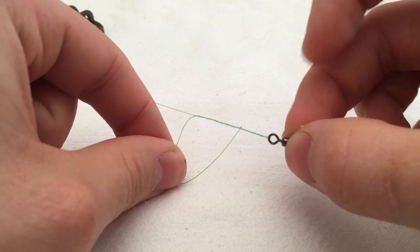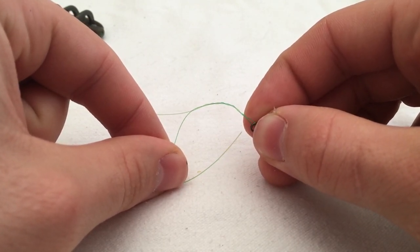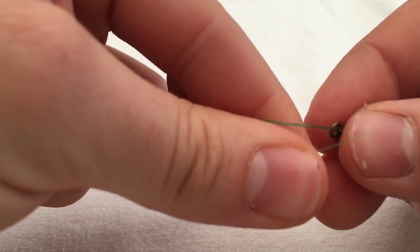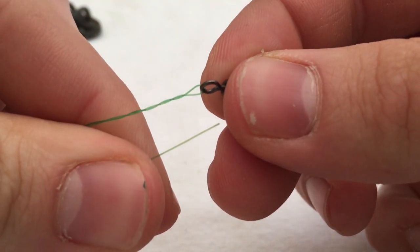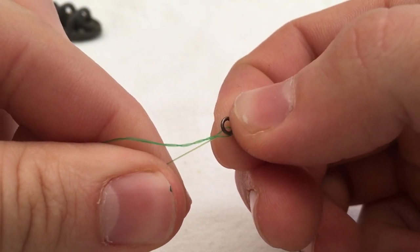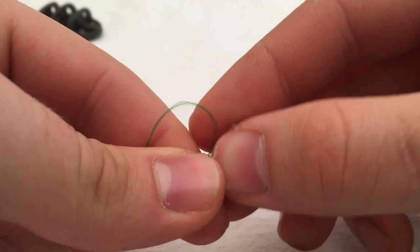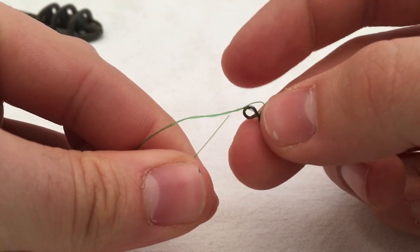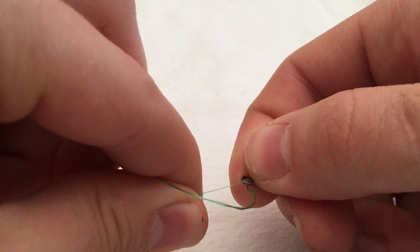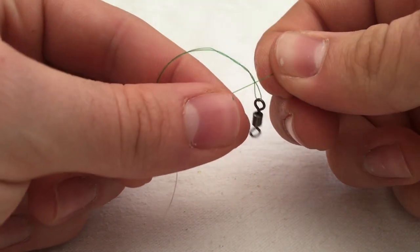And then this is the awkward part. You can sort of use the swivel, if you can get it, to put the line through — but do not put the line through the swivel hole. Only put it through that first hole that you made. Let me just reposition. If you see that first hole there — that's perfect, just where the edge of my finger is — poke it on the underside of that. The line is pretty fiddly but you'll get it. There we are — it's through. Through the first hole.